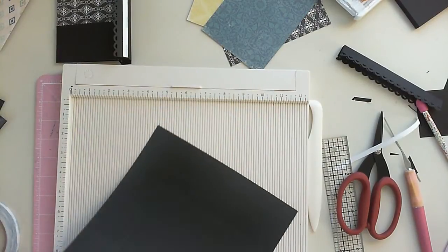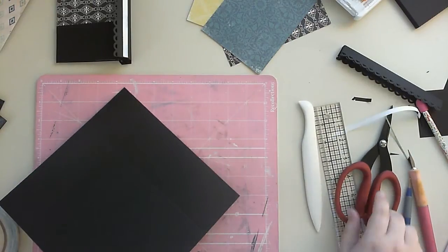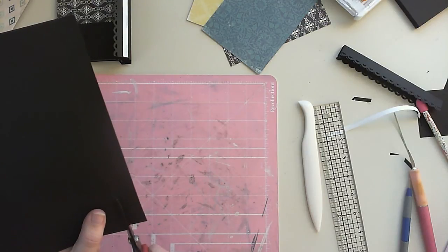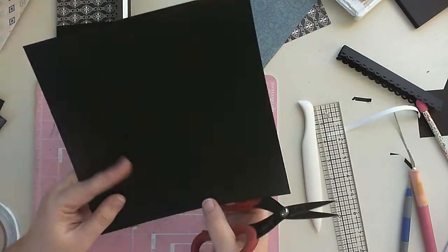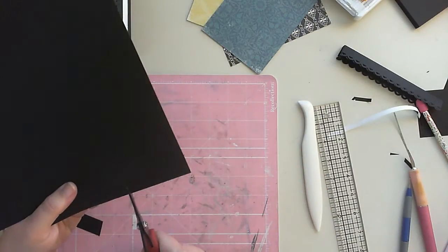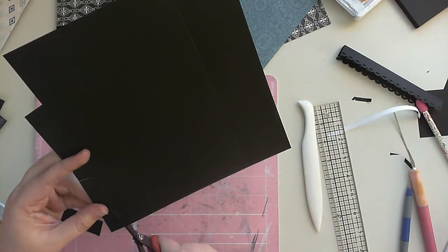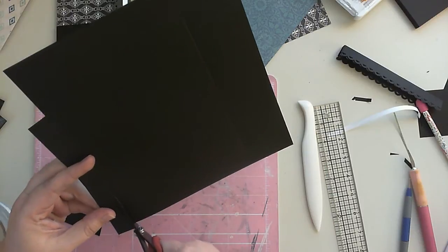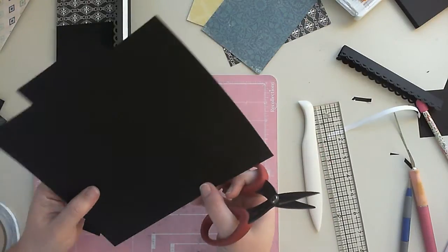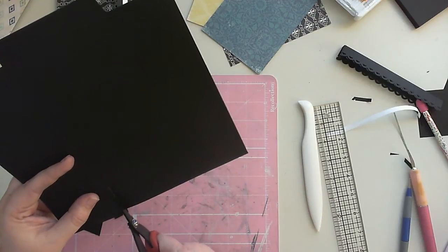Alright, now we're going to turn this into an envelope. To do that, I'm going to remove this, and cut that in at an angle. Cut this part at an angle. Remove that flap. Then we're going to cut them up here, and we're going to cut this straight in.